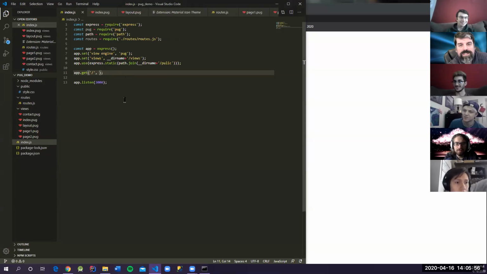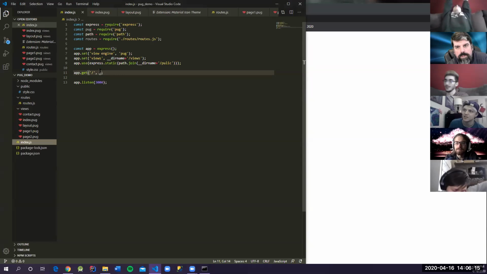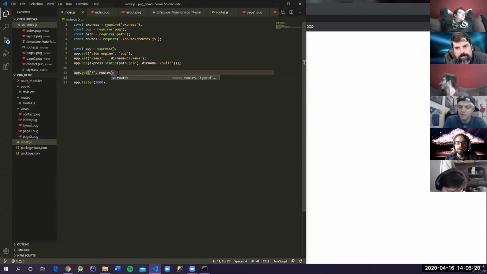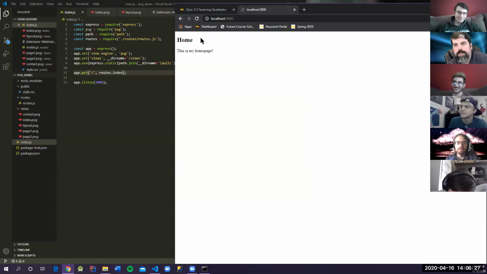So we need a little more code in your index. So do you have your routes done? You do. Cool. Okay. Let's go back and put in routes.index there. Okay, save it and let's see. There you go. But you're right, now we have a CSS problem.